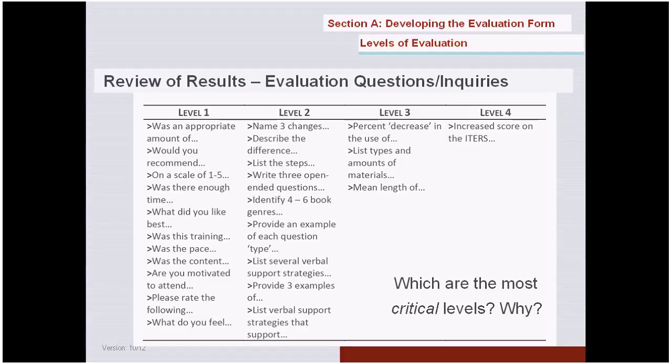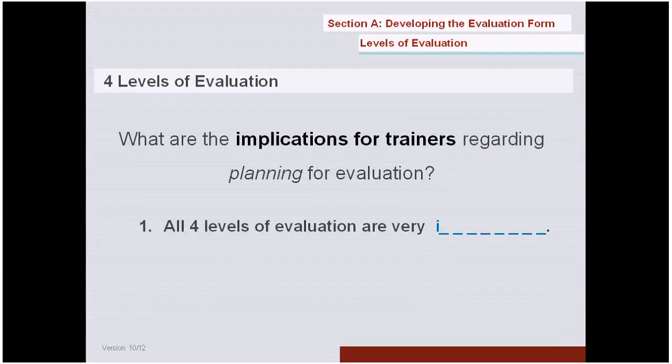So I want you to give this some real serious thought, because you yourselves have come up with the rationale of why level 3 and level 4 are so critical, but very few trainers are implementing it. And you need to start doing that when you go back and start working on your training. So are there any questions right now about what I've just said about the criticalness of the level 3 and 4 evaluation process? No question. All right. So we're going to move on.